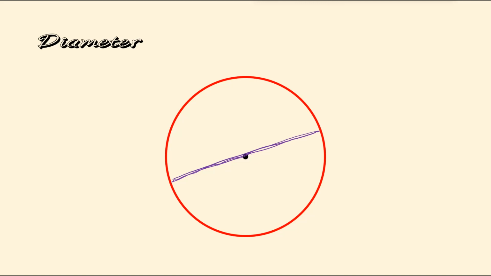Now, if you actually only do half of that, well, that brings you to the radius. So the radius is just from the middle out to the edge. There we go, that's radius. Let's call it R. And if we go back to diameter, let's call that D for diameter, R for radius, which is essentially just half of the diameter. That's a terrible R. Let's try again.